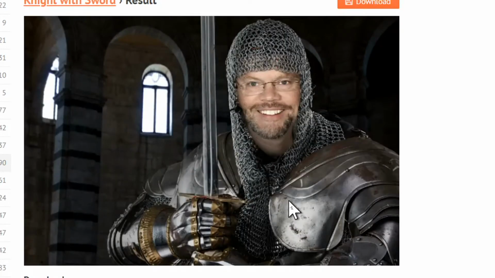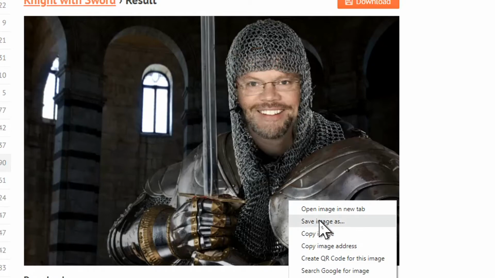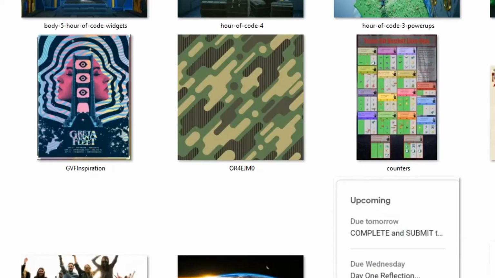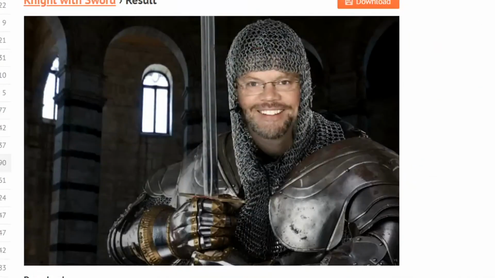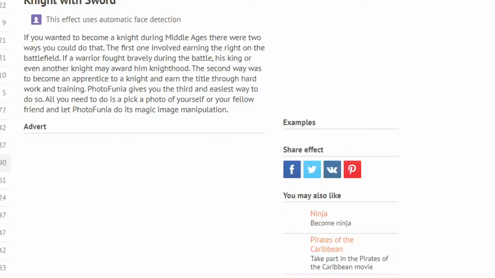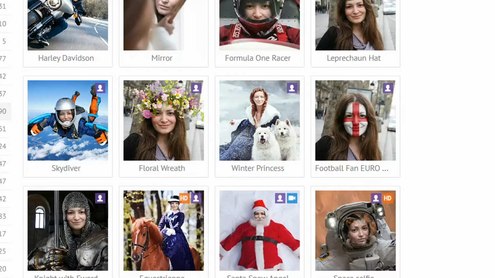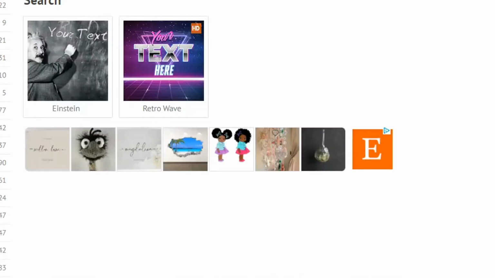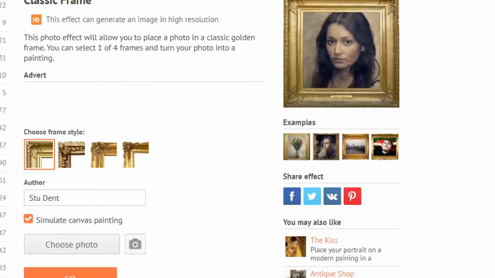So this is a two-part step. Now I'm going to save this image, not on that student's drive, but in my pictures area. And I'll call it Sir Judge. So now I've got an image called Sir Judge, but now I can go back into the frame that I had done before, and I can actually put it into a frame. So you're kind of doing one within the other.